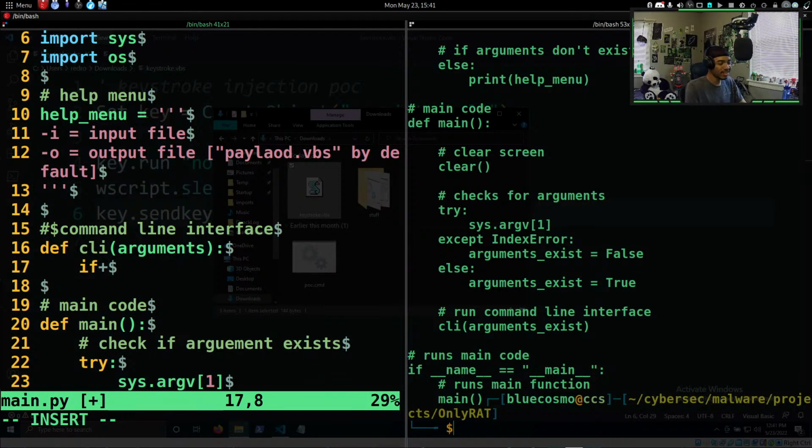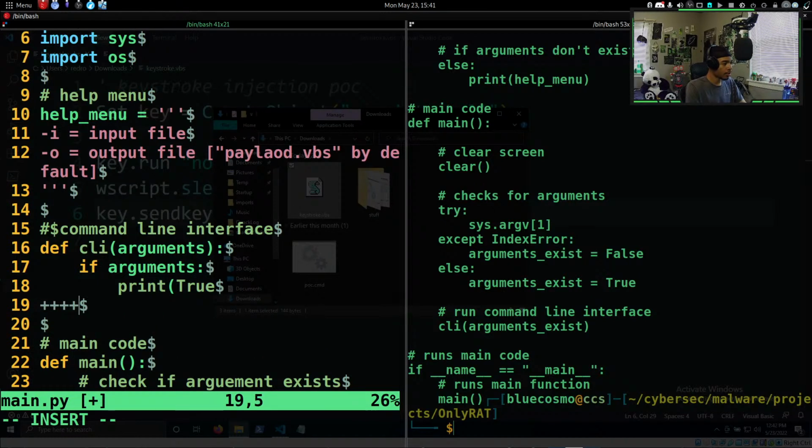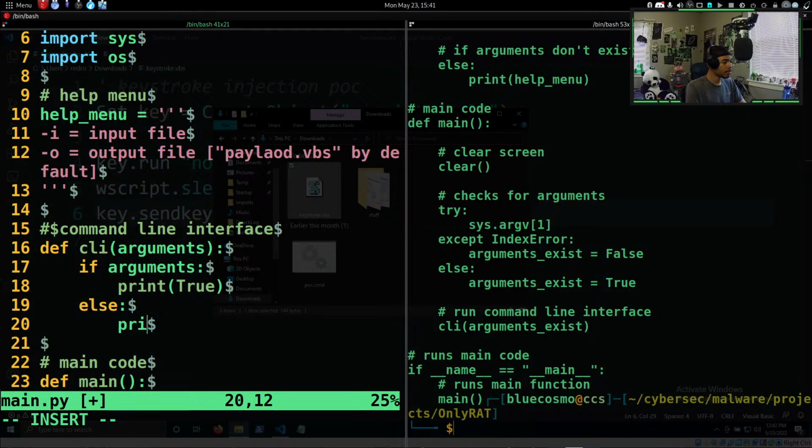I should have just called it args, honestly. Def CLI arguments. So if there are arguments, we can just print true. Whoops. And then else we'll just print false.